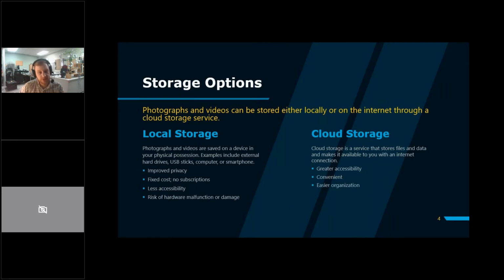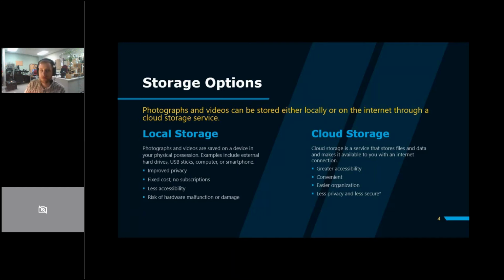There's also easier organization, and I'll say this ties into a con on the less privacy side of it, is that some of these services make it easier to organize things by diving into that photograph's more sensitive data. A lot of people don't know, but when you take a picture with a smartphone, it's actually geotagged. So in what's called the EXIF data, which is like the metadata for that image itself, it'll tell you exactly where, sometimes even to the meter on the planet, that photo was taken, what time it was taken.